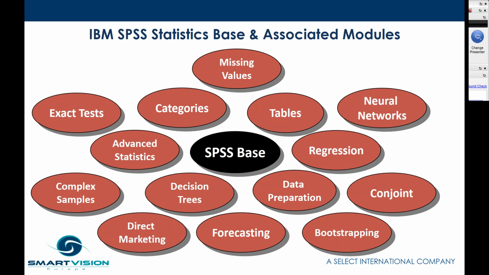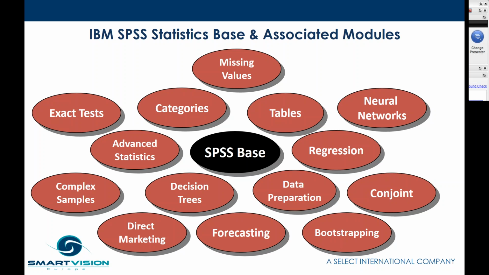Things like the forecasting module will allow you to unlock the time series capabilities within SPSS. So that would be forecasting or looking at demand or supply forecasting, extrapolating out into the future, and so on. In fact, if you want more information about any of these, you go onto our website and we've got little videos, little 2-minute demonstrations of a series of them, but also a description of what they all do. And the key here is, of course, there's a lot of additional functionality that one can have.